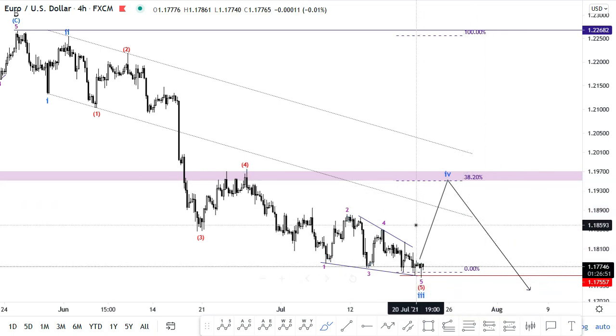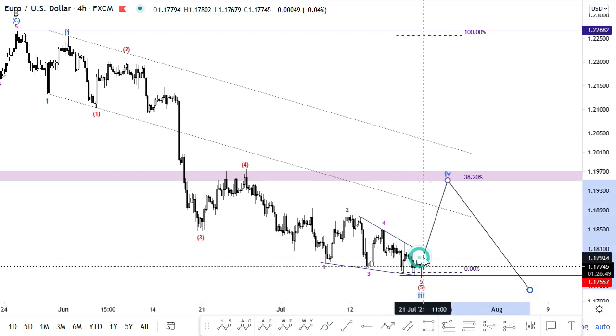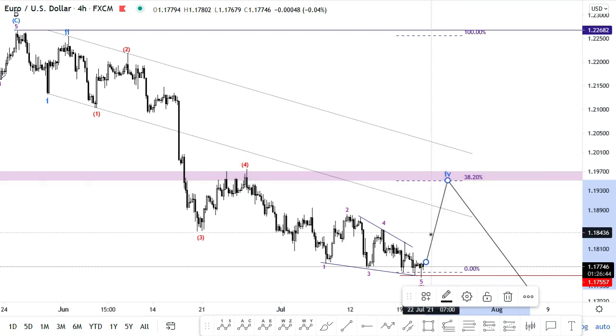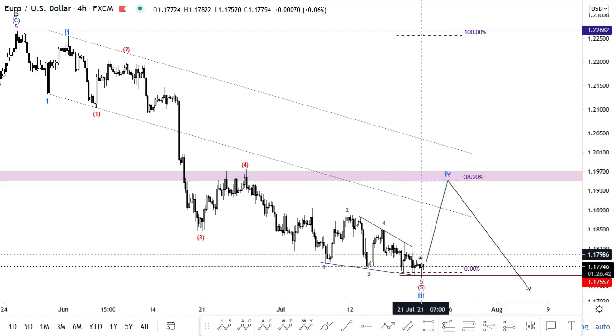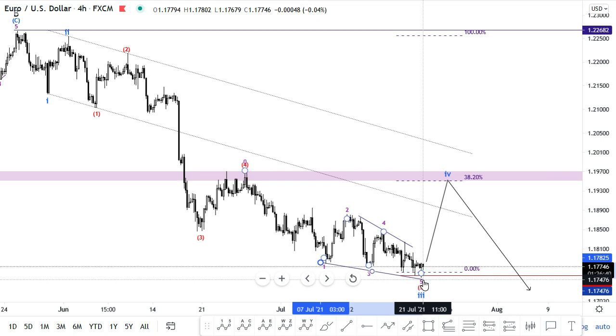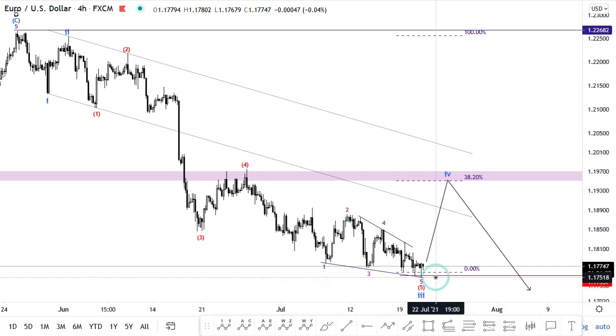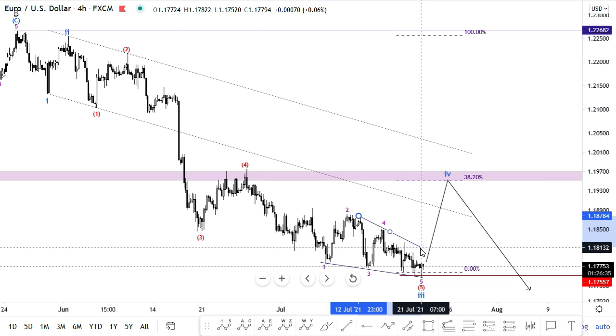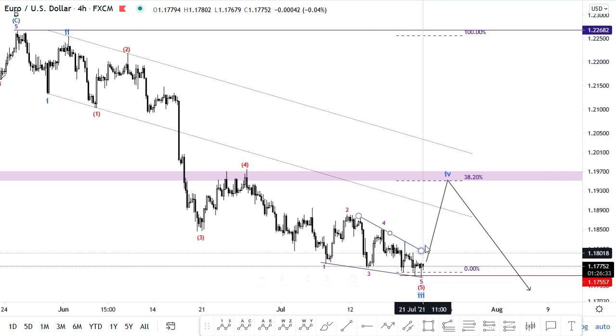It's pretty simple from here, and what we're trying to do right now is to capture this move to the 8.2 level. It is significant for me to notice this structure, which looks like an ending diagonal pattern. When you see this type of structure, you expect price to rally up quite rapidly to significant levels. This is my first target.